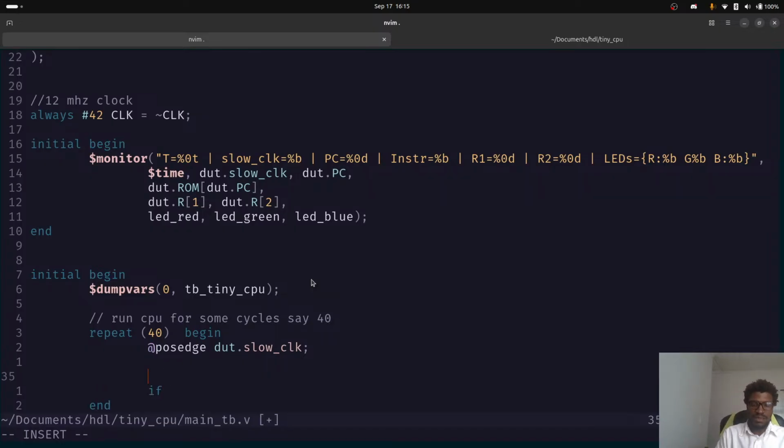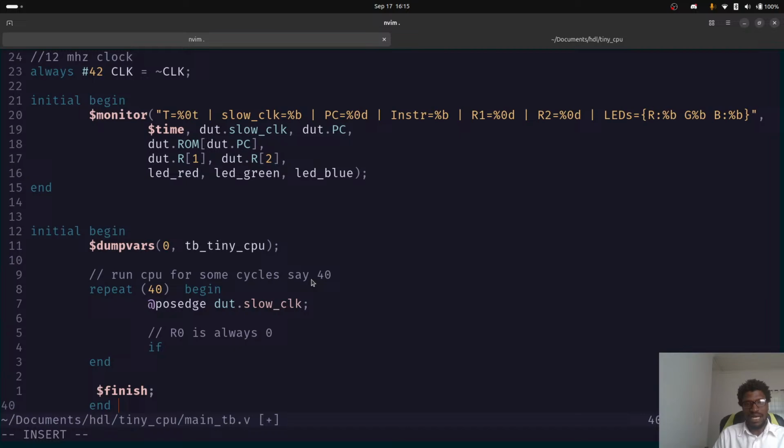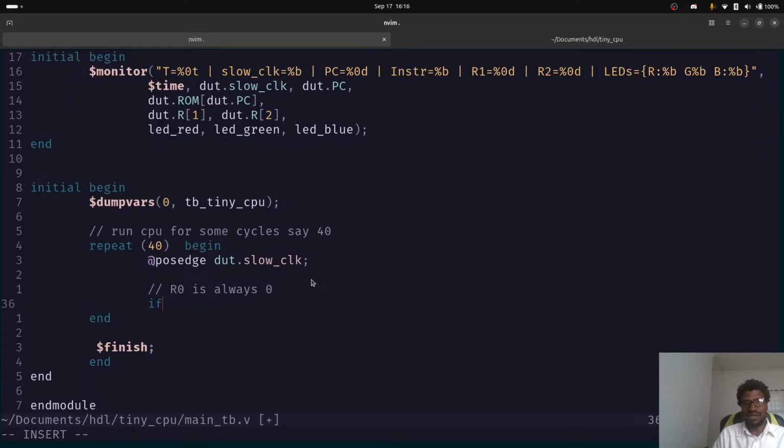Let's check that R0 is always 0. This is a RISC-V thing, so we need to make sure it always happens that way. So if we want to make a RISC-V processor, DUT, and then in DUT I want R0, sorry about that, R0, am I doing this right?